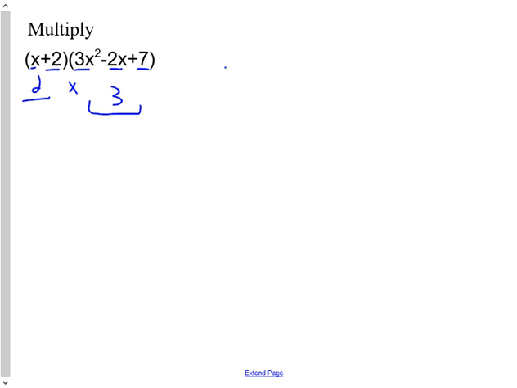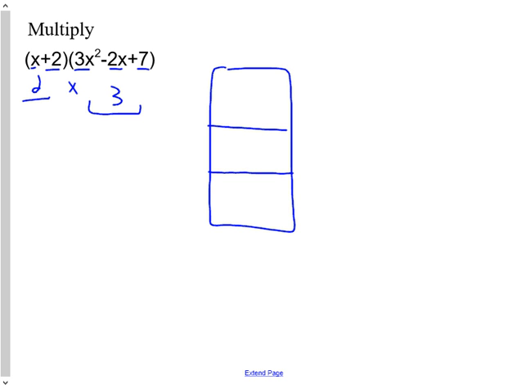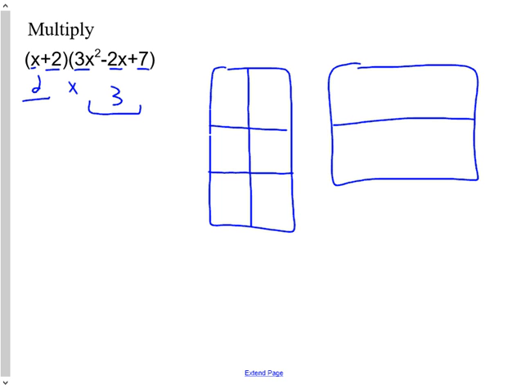So we can write this 2 different ways. For the box method, you can do it this way, where we're going to have 3 rows and 2 columns. Or you can switch a little bit from how I've been doing it, and you can go the long way. Either way, you're going to get the same answer, by the way, so it's not changing your answer. It just changes where you're putting the x plus 2, for example, the first number.